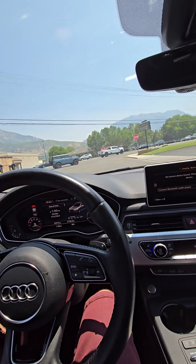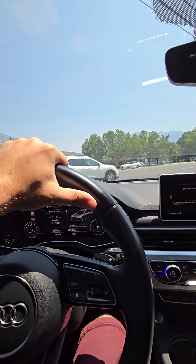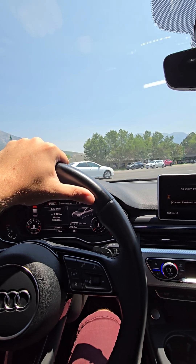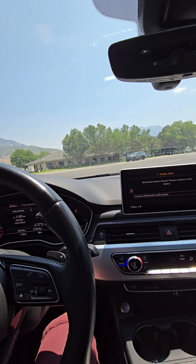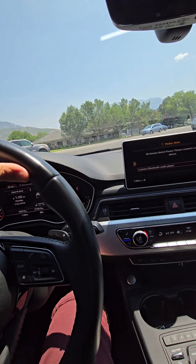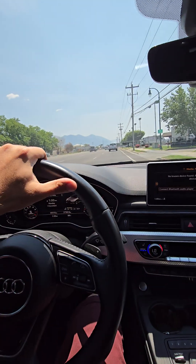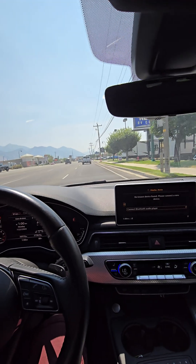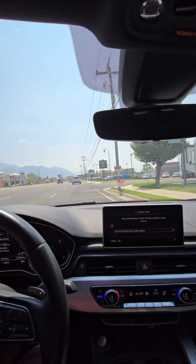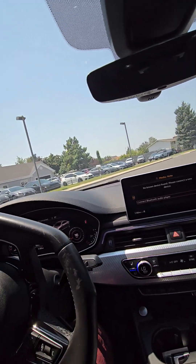Getting over here, I'm going to go ahead and roll the windows up — give us a nice idea of how it sounds inside the cabin. There's no weird smells or anything like that in the vehicle. Non-smoker car. It's nice and smooth. Braking is nice and smooth. No weird sounds or anything.